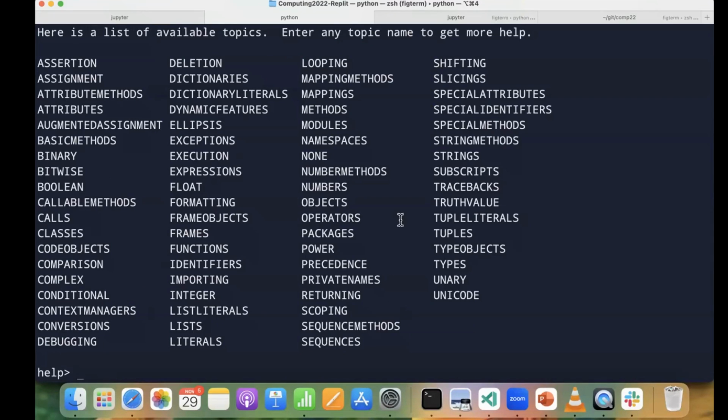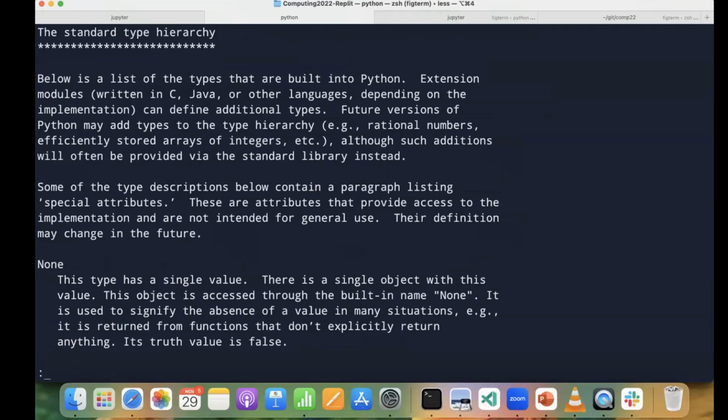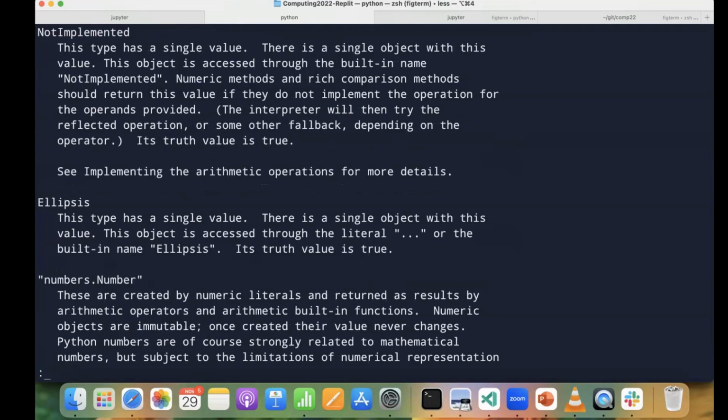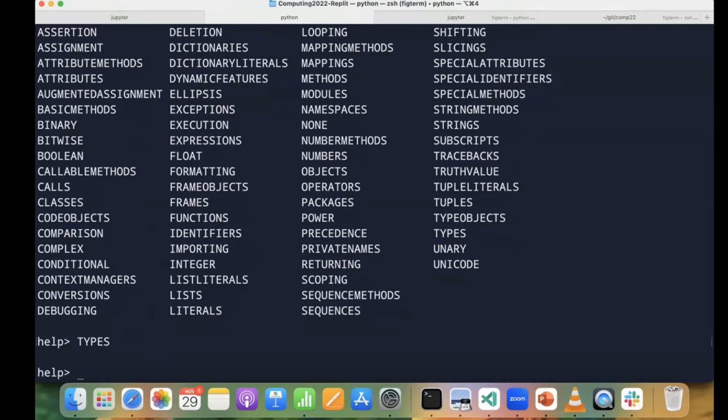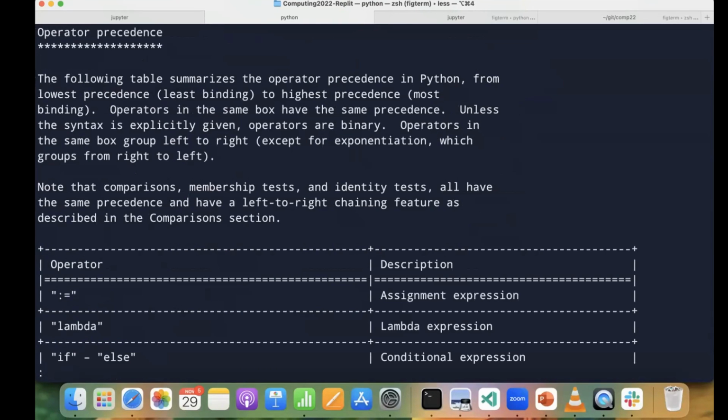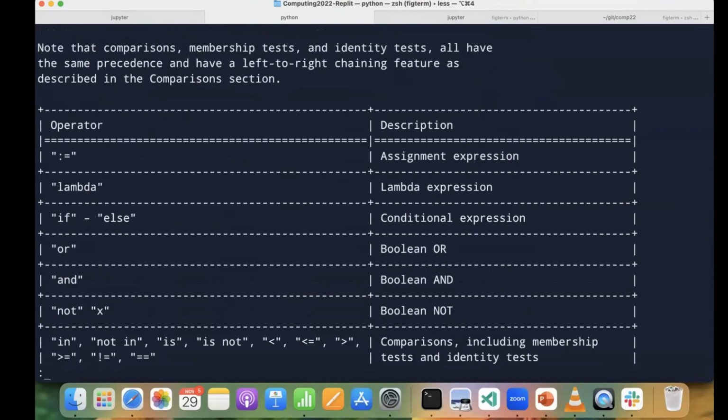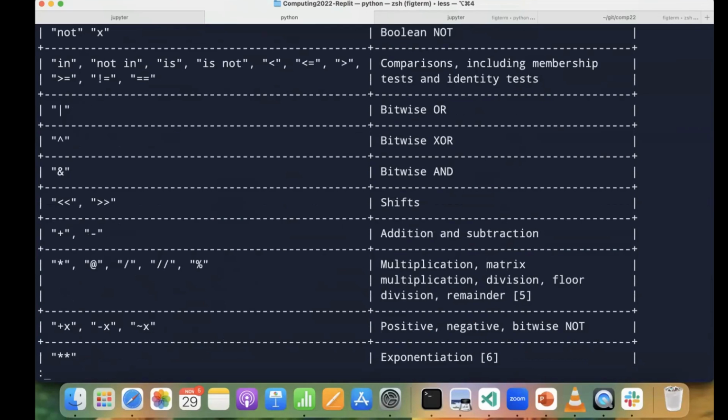Now I notice here that one of the topics is types. If I write about types, it tells me the type hierarchy. Right? This is how I discovered about types. So yesterday was the first time I actually looked into documentation to figure out more about types. But you can look at various other things also, like operators. That is also what we saw yesterday. These are the different operators. And we also get the operator precedence levels.